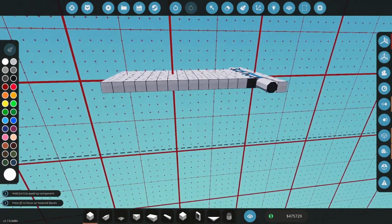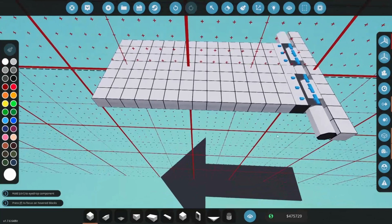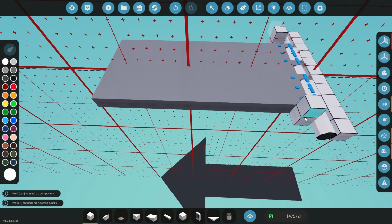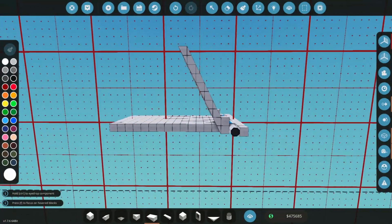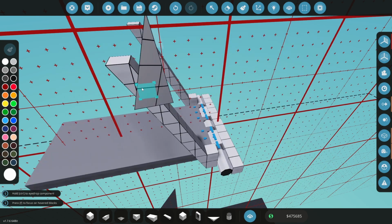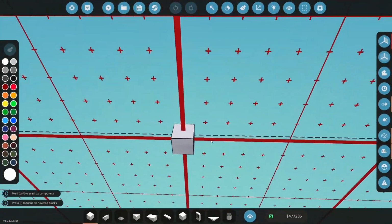So I've been thinking about how to do this kind of door on the front that can open. There's a boat called a CB90, which I think is a Swedish patrol boat, and it has this door on the front where the troops can come out of. And I think that would be an extremely interesting shape to try and copy. But then we've got this issue of how do you watertight that kind of thing? How do I make this sealed and how do I make this float? You know what?